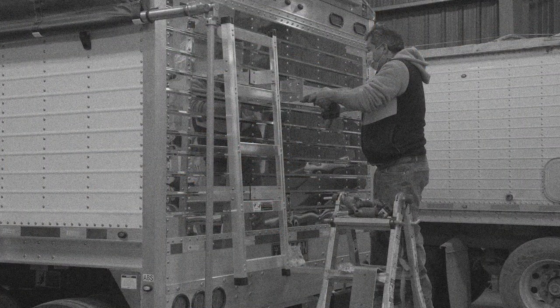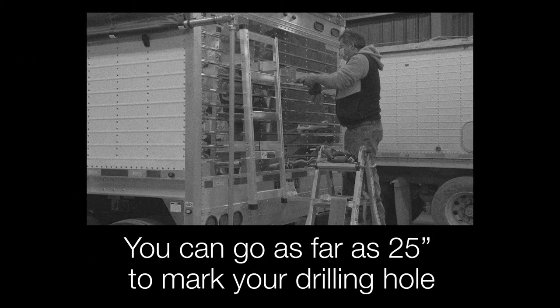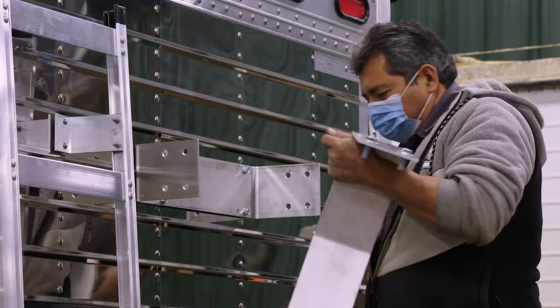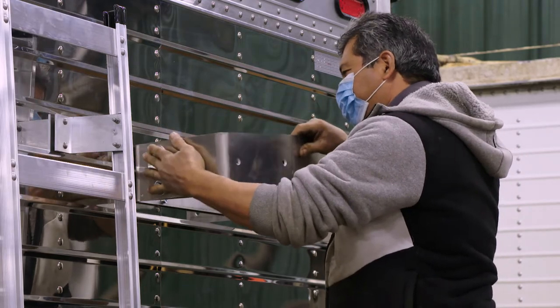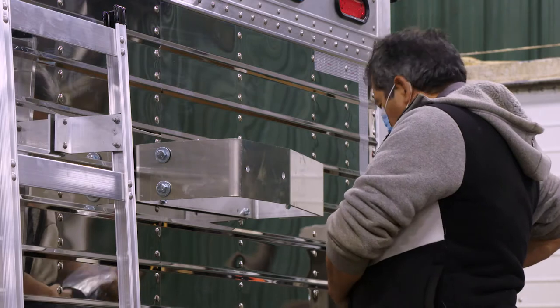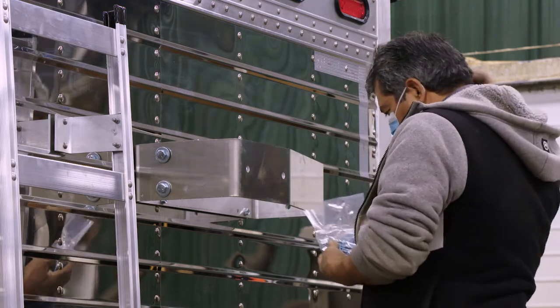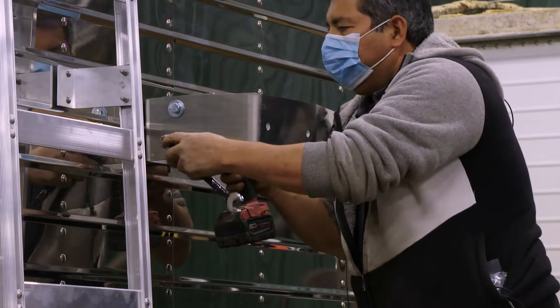For some trailers, the catwalk will be in the way. In that case, you can go down as far as 25 inches to mark your drilling hole. Once the inner mounting bracket is secure to the rear of the trailer, mount the outer bracket with the sloping side towards the passenger side of the trailer. This ensures that the center of the pivot end is at the center of the trailer. Tighten the brackets together.